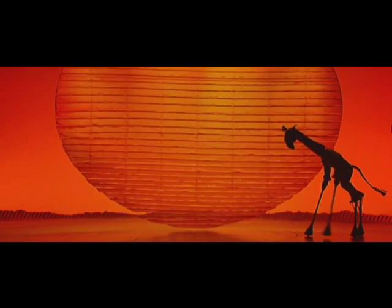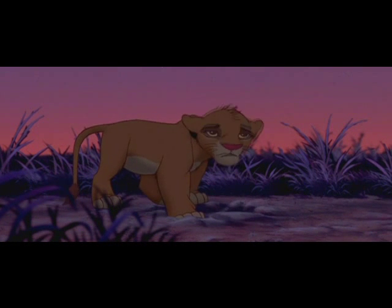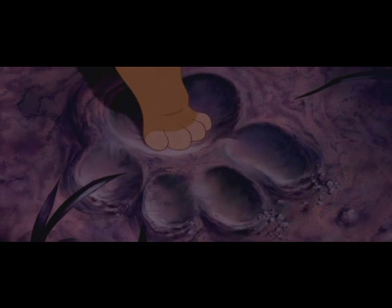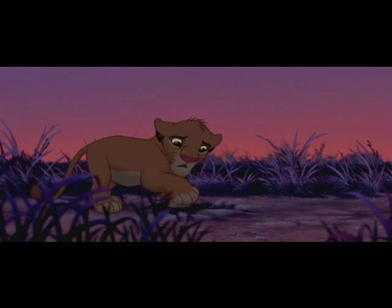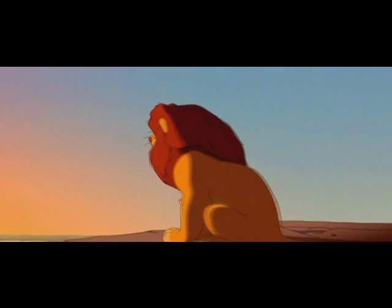Think about an animated movie. This one is about 74 minutes long. That's less than the first act of the stage show. Remember the scene where Mufasa is walking and little Simba's walking, and his little tiny foot goes in the big footprint of his father. That one image of the little foot in the big footprint tells us everything about father, son, a young boy hoping to one day fill his father's shoes. Well, how would you do that on stage? Adapting it to the stage meant expanding the story.